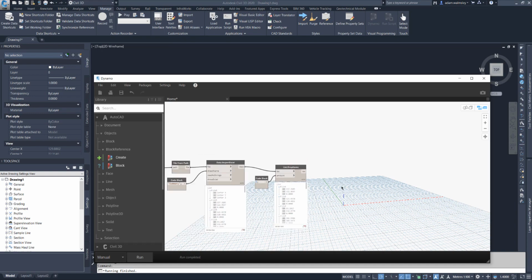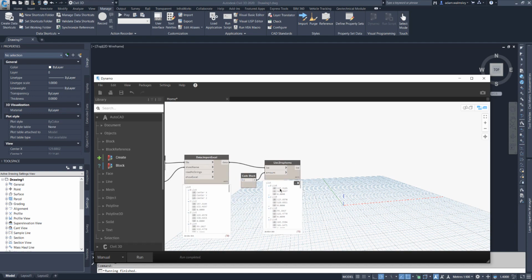So next we need to create some points in our Dynamo canvas. We need to tell Dynamo that this is the X value, there are the Y values, and these are the Z values. So I'm going to split these out into 3 separate lists.